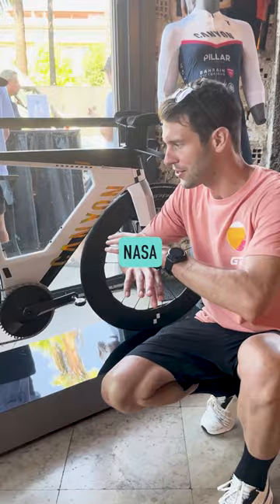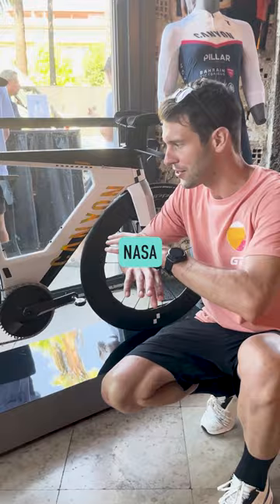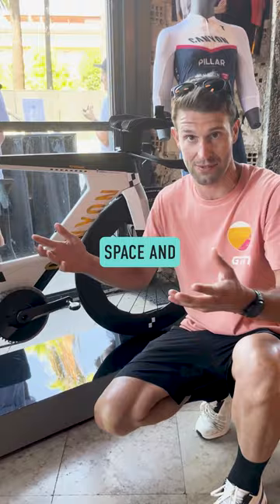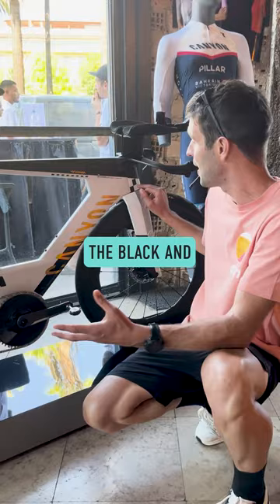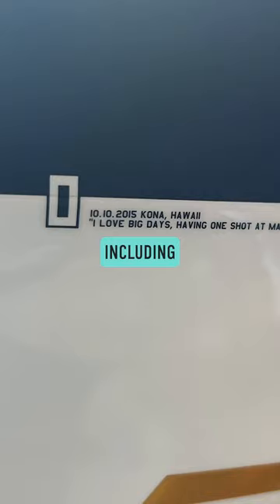So the designer went with that and researched NASA, space, and all sorts of things, and this is what they came up with. There are little touches towards space and rockets throughout — the silver bit here on the front is the heat shield on a rocket, and the black and white checkered area represents the markings on the outside of a rocket that ensure it's rotating correctly, among other things.